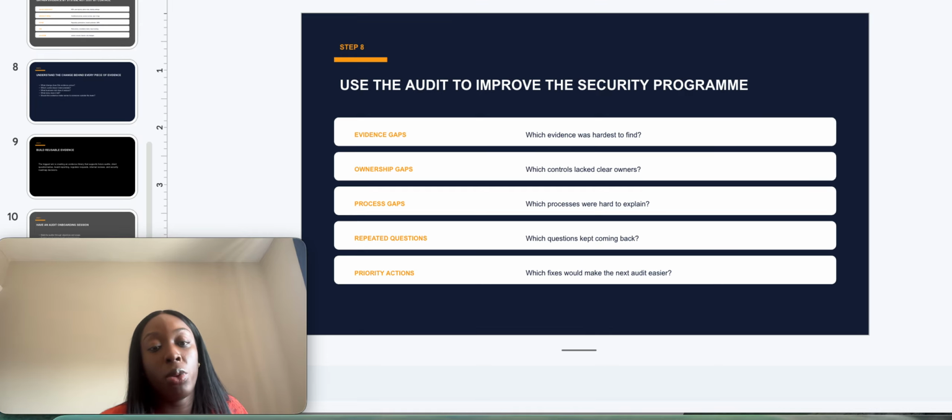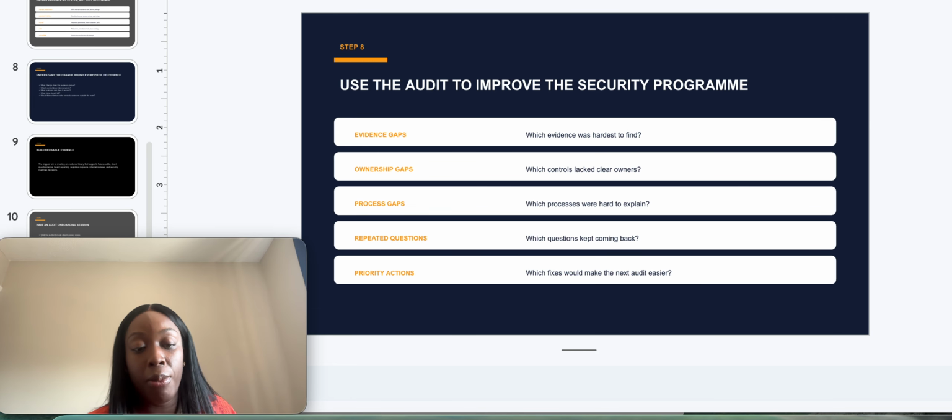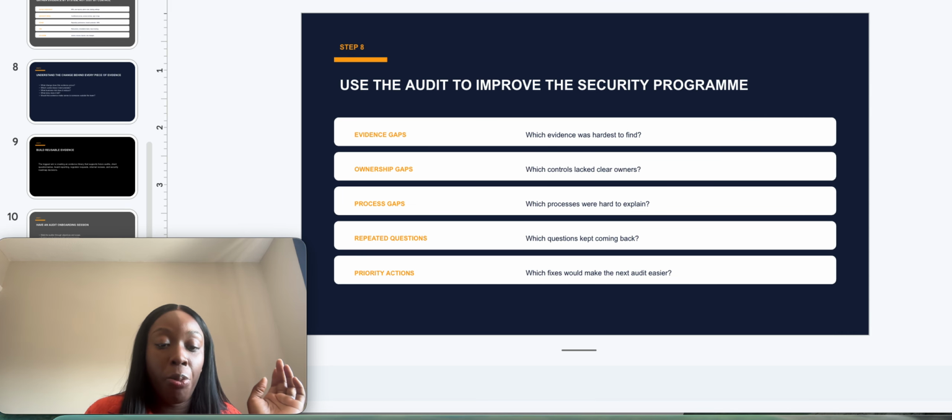So use the audit to improve the security program. It can be various things, but you need to look at it from the lens of what you know your problems are. Someone is coming in, you've shared your problems with them, and then they're hopefully going to find some new ones or some new suggestions for how to improve your organization. So you want to look at it as an exercise, not just a one-off point in time.